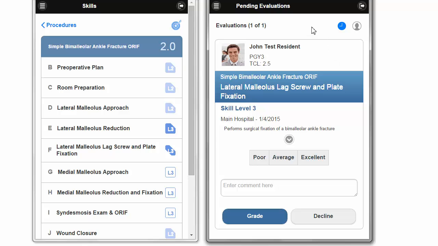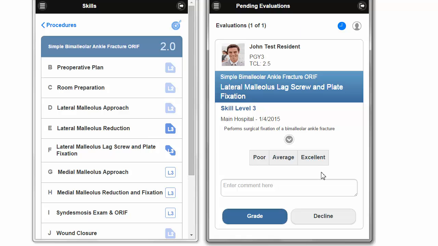When a resident sends the milestone skill evaluation to the faculty member, he will get a notification. In this situation, the faculty member will know that the resident wants to demonstrate that he can do this skill the following day. The following day in the OR, the resident will remind the faculty member that he intends to demonstrate this skill. At that point in the operation, the faculty member should stand back and let the resident demonstrate that he can do that one skill independently and competently.